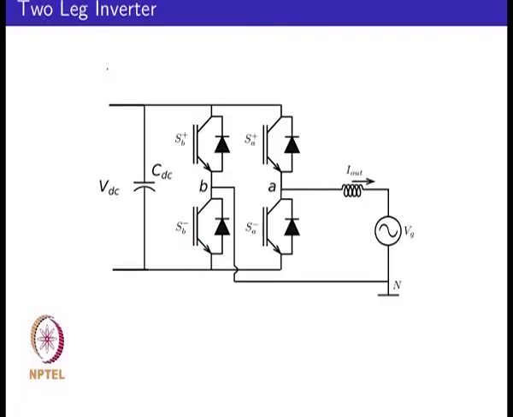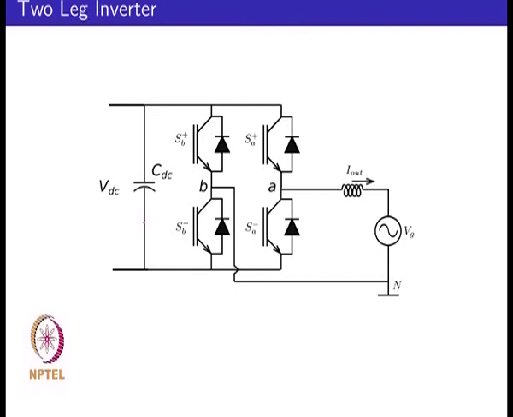So, now that we have looked at this two-leg power converter, we could ask a similar question as we did for our center tapped capacitor topology of what would be the design issues behind the DC bus capacitor for this particular topology. How does it compare with the center tapped capacitor topology?